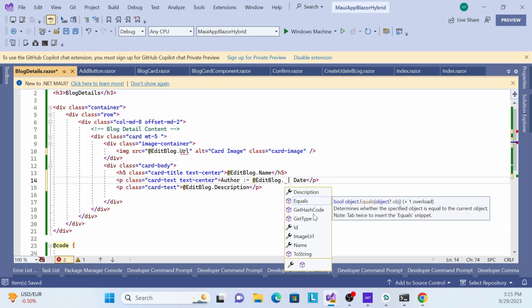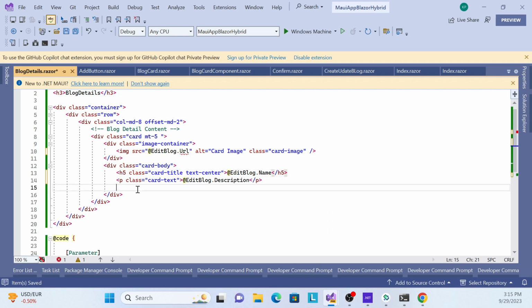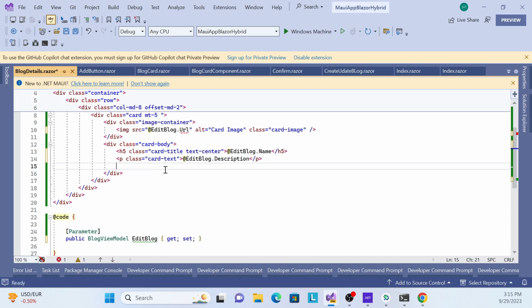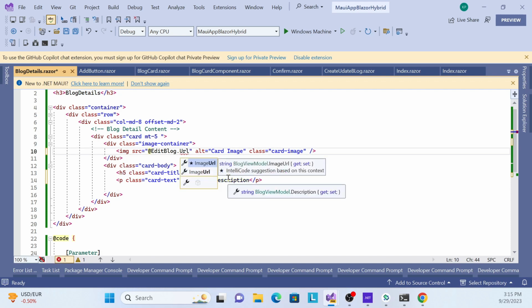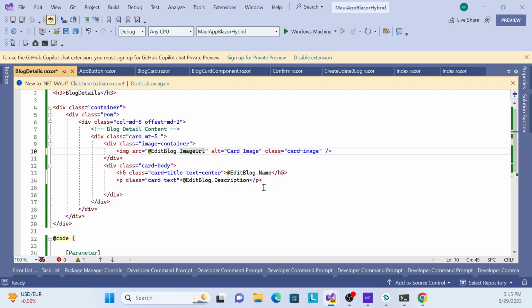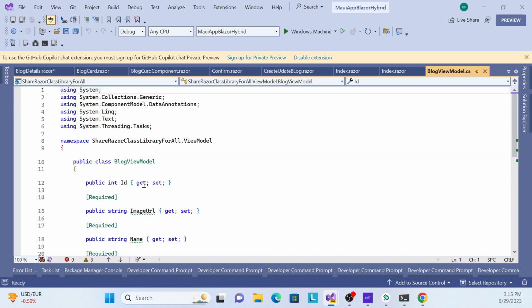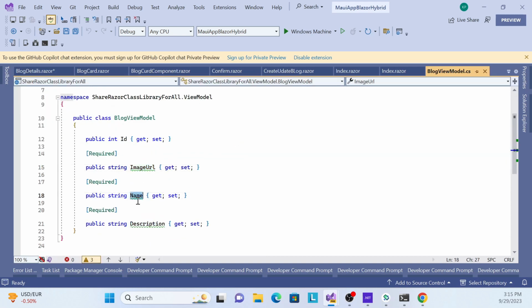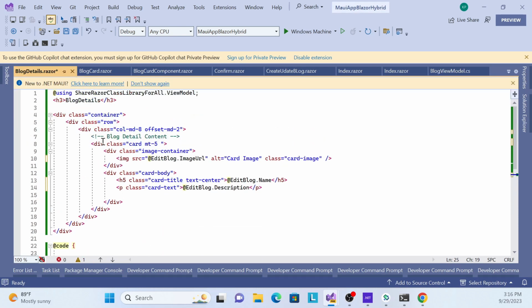Like we have author, no, we don't have an author, so we can just remove this field. From a demonstration perspective, whatever model property you have, you can just bind over here. It's just a concept of how we can achieve that. It is an image URL, so pass it to image URL, and the description and name, that's fine. If you go to this model, we have just image URL, name and description, right? So those things we have to pass only. Okay, so this is done.